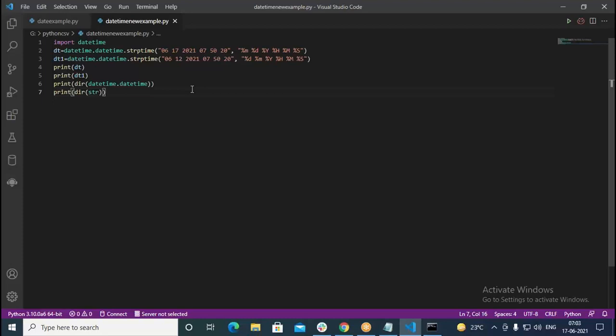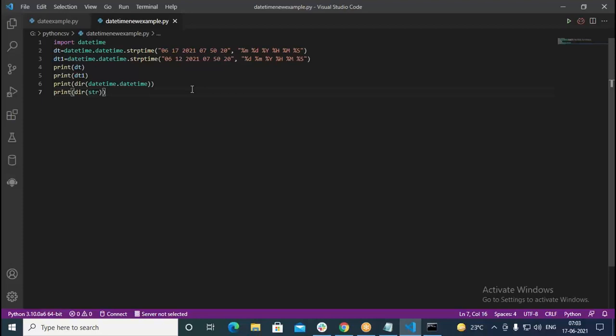Okay, so we have a timestamp component, and with the help of that we can do it. This is basically part of time. We have two namespaces, date time as well as time. Either date time we can use or time we can use, and with the help of that, we can get the timestamp.